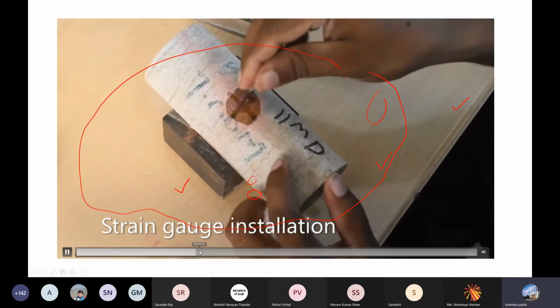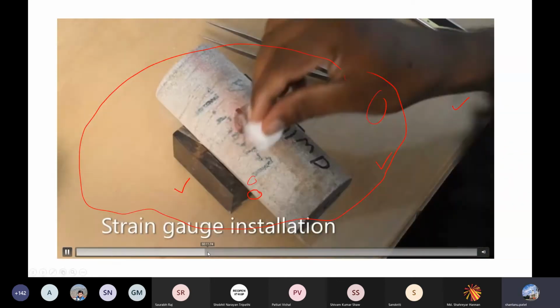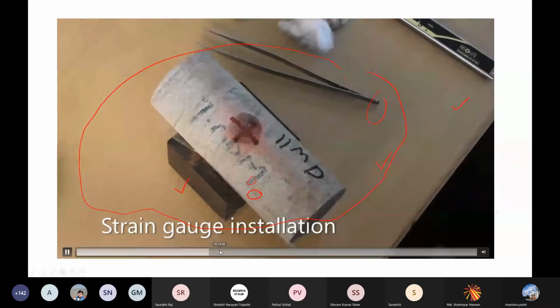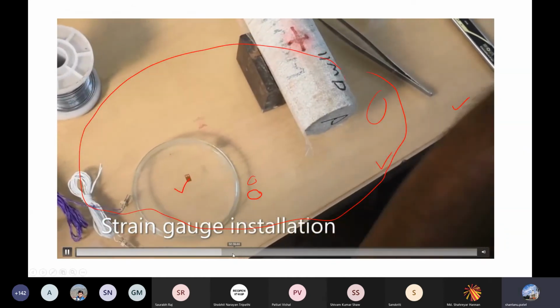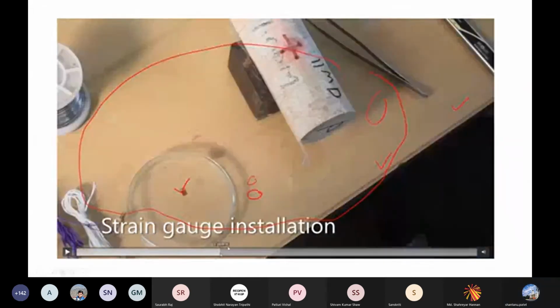Yeah, then we are trying to clean the surface, right? And then again trying to clean it. Yeah, and then finally see this. This small thing here where the stick mark is, this is our strain gauge. That is what we are going to put on the surface.